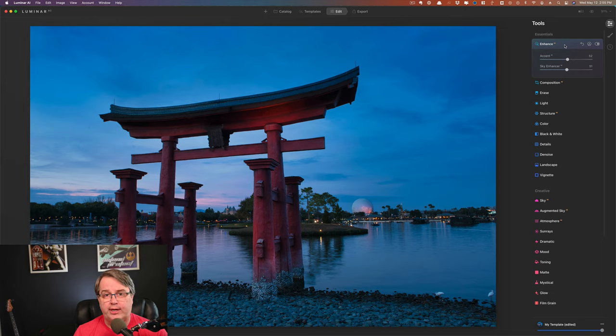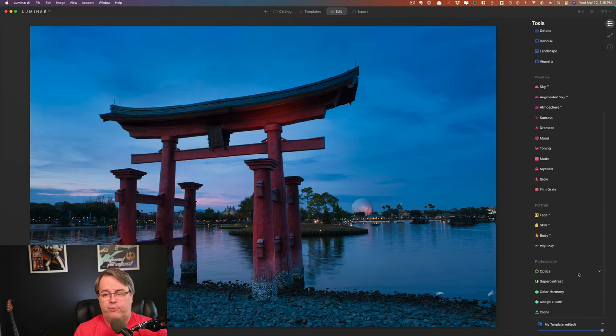Sometimes I'll go to Composition AI and get my crop first because I like to work in a workflow of texture, tone, and color. And to me, cropping is part of the texture. Why enhance something that you're going to cut out later? But I am always going to look at Enhance AI and the tools inside to see if that makes a good result for me. And the majority of the time, it really does. So number one, Enhance AI.